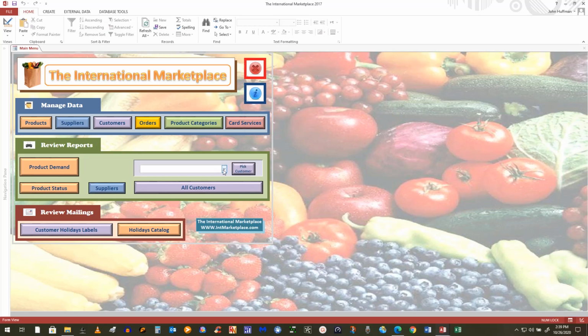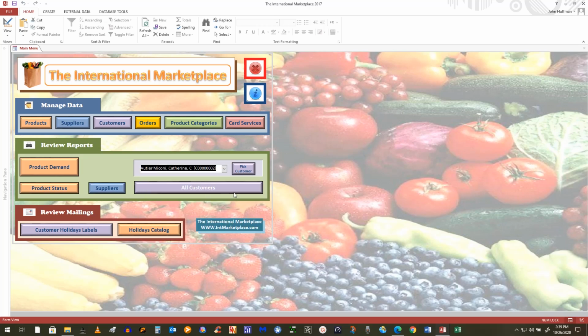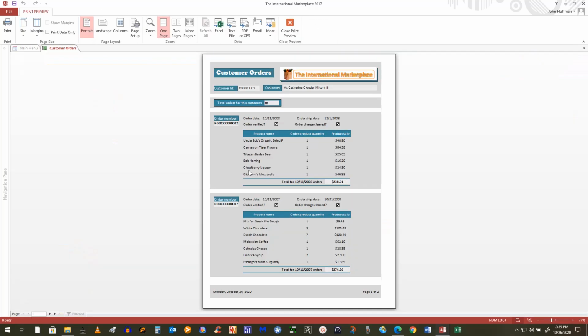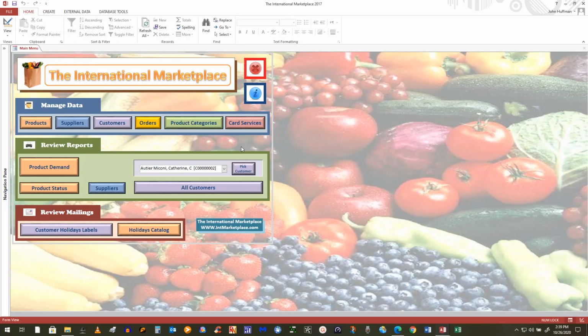I click one of these guys, Elizabeth Anderson. Always test your macros thoroughly, and that's what I'm doing right now. We know they are in there. So I click them. It didn't come up with the warning, didn't move my cursor back there, didn't stop the macro. Here we go. Got her, Catherine Tony's, and only hers. Yep, two pages for her. Close it down, and I'm there.